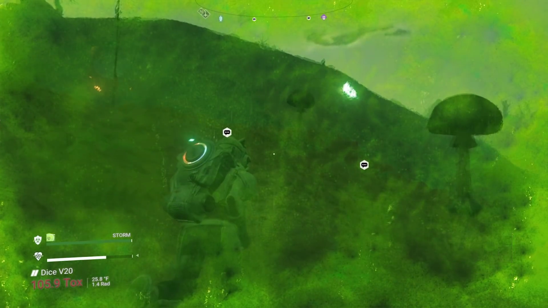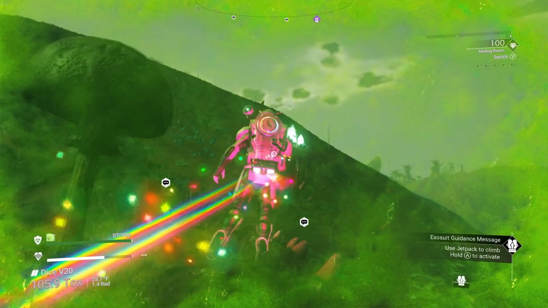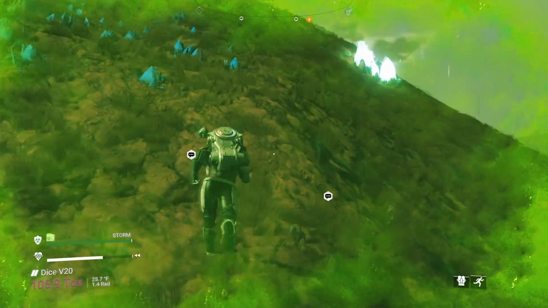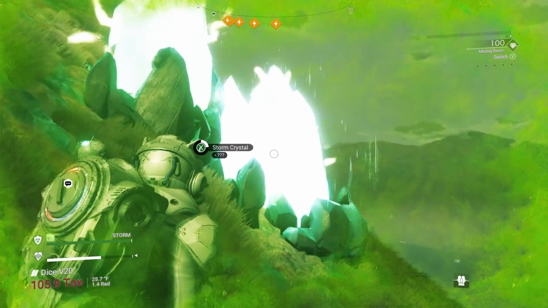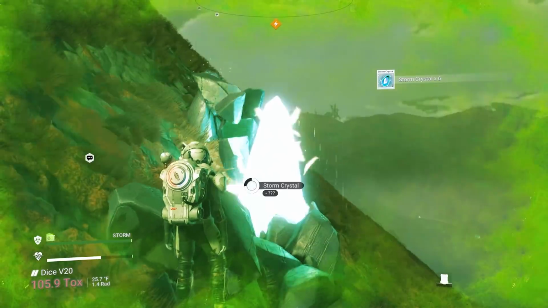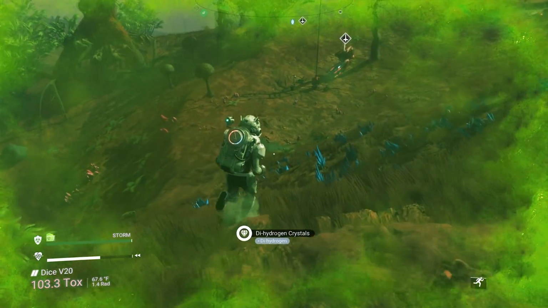Oh, yeah, we also need our awesome storm crystals like this over here. Let's get these guys while we're here. I think we're next to a cave. Maybe not. Might just look like a cave. Anyway, let's grab these guys while we're here. Done, done, done, done. Oh, yeah, look at all these storm crystals. Dude, we are kicking butt and taking names.